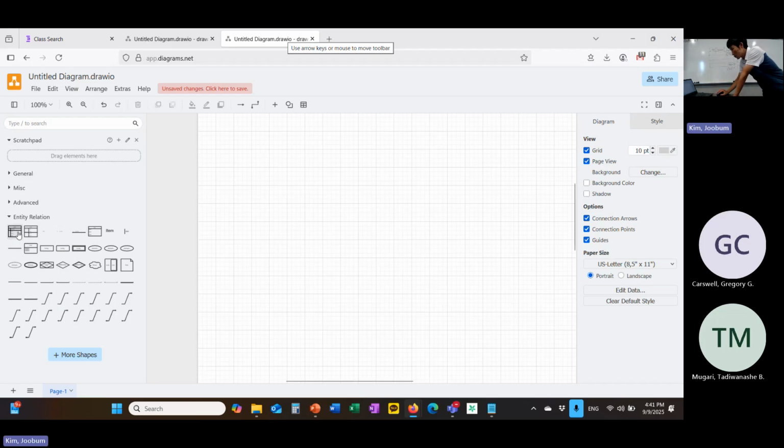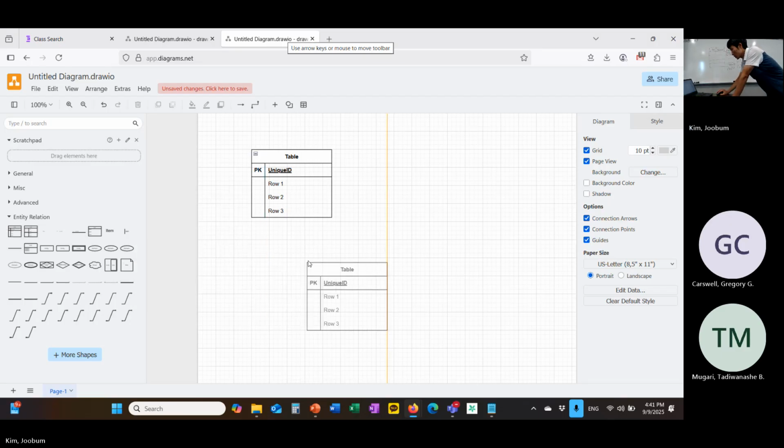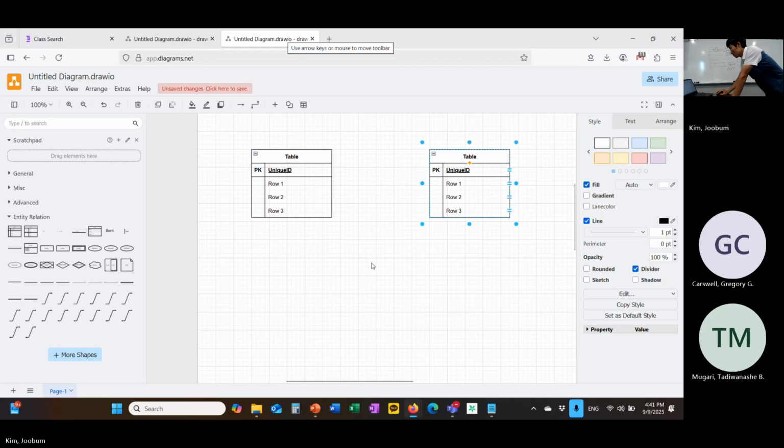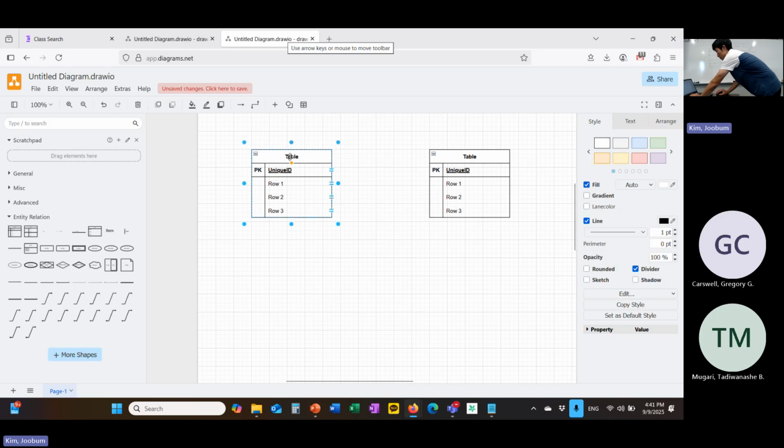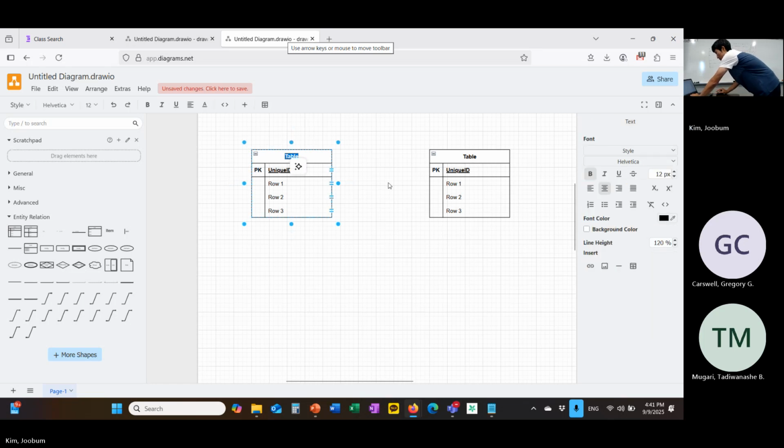Among them, try this one, the table one, drag and drop like that. Or like this. Okay, then add some entity name.